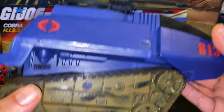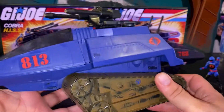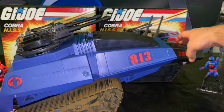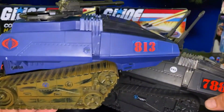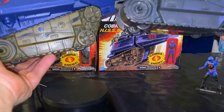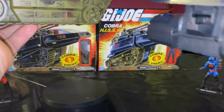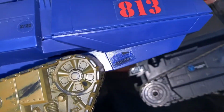Next, let's look at this beauty. So if you look at it, it's very awesome. They didn't put any wear and tear on these paint apps on top, but it still looks cool. I dig it a lot. If you look at this one, the decals are also different too. This one says 363, this one says 221. And if you look at the treads, it says V. And for the V, there's more writing on the other one. But that's okay. And if you look right here, on the bottom, the decal is different as well.